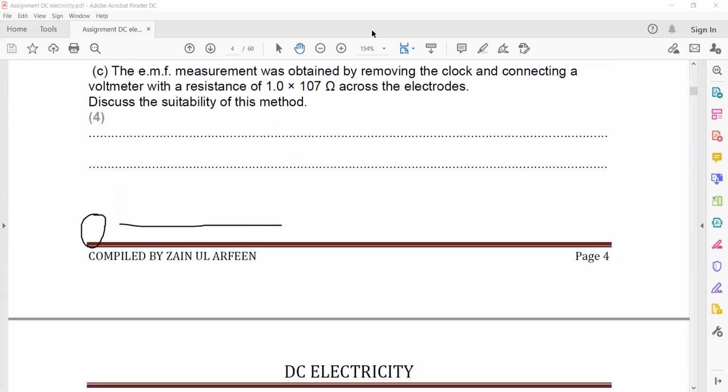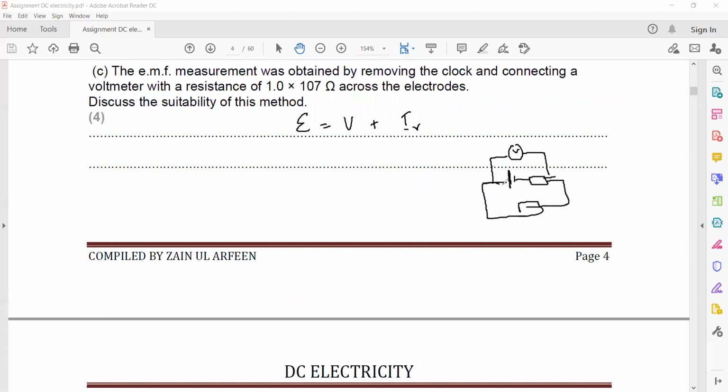Because the formula which relates the EMF and the external and internal voltage is EMF equals V, the external voltage, plus Ir, the internal. But if I have a cell with internal resistance and I connect a voltmeter, my voltmeter will not record the EMF if there is a current in the circuit. Because if there is a current, there is a lost voltage, and the voltmeter cannot record that lost voltage. It will only record what is supplied by the battery to the external circuit. So we want to reduce this value.